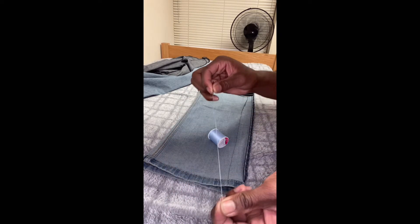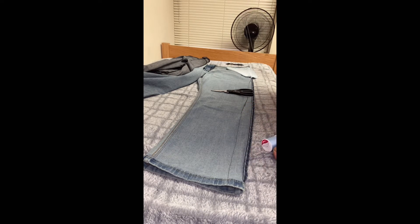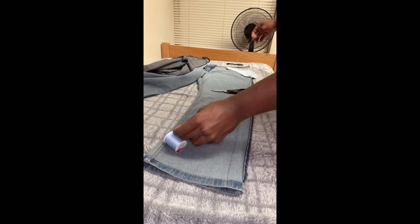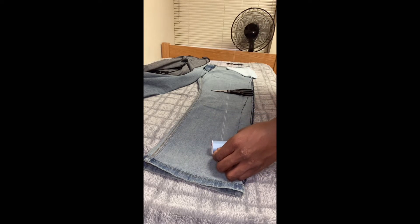Right now I'm making sure the thread is as long as the pants, and then a little longer than the pants, so I can tie a nice knot. I'm rolling out the remaining thread, making sure I've got more thread than my pants so I can tie a nice knot on the end so it doesn't just come through. The knot has to be quite thick — keep that in mind, you guys.